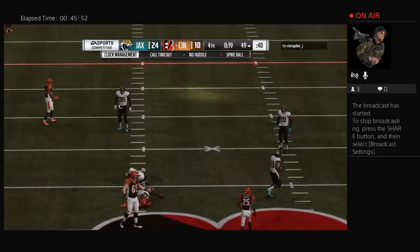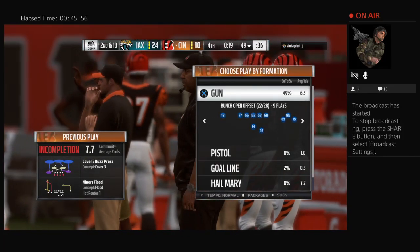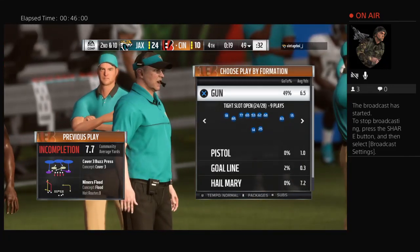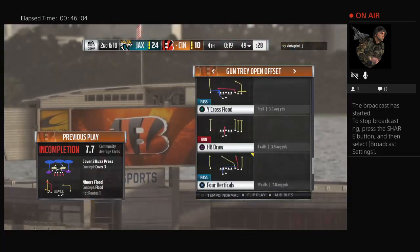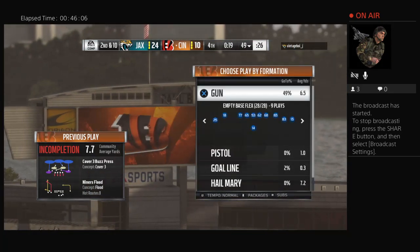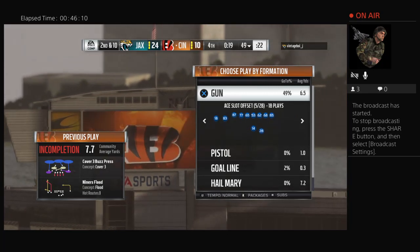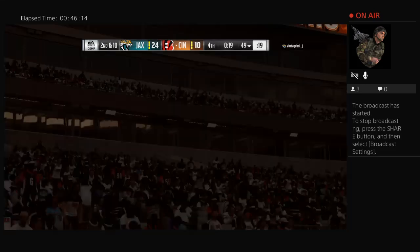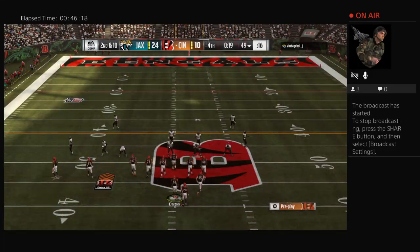And that one drops to the ground, incomplete. Clock stops here just inside of 20 seconds, 19 left. The frustration is definitely setting in because they've thrown it to him over and over, unable to come up with a catch thus far. I think he knew he would have his challenges against his secondary. I don't think he saw a goose egg at this point in the game. So after the incompletion on first, now 2nd and 10.